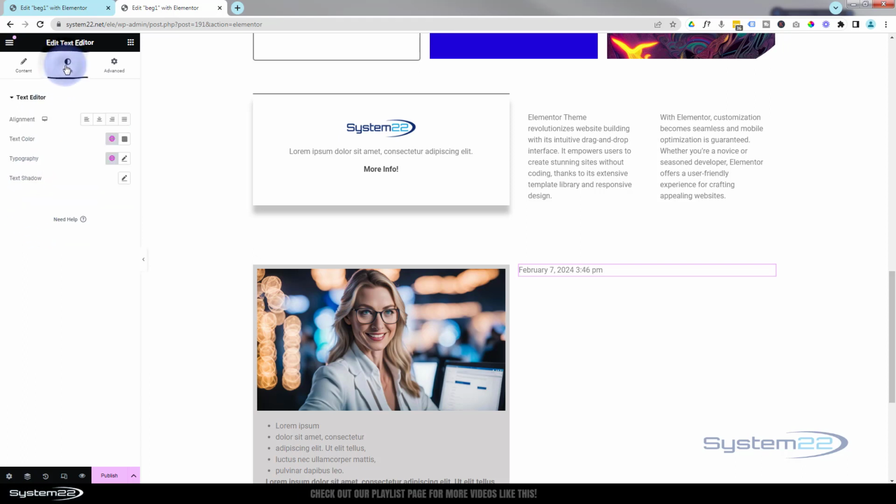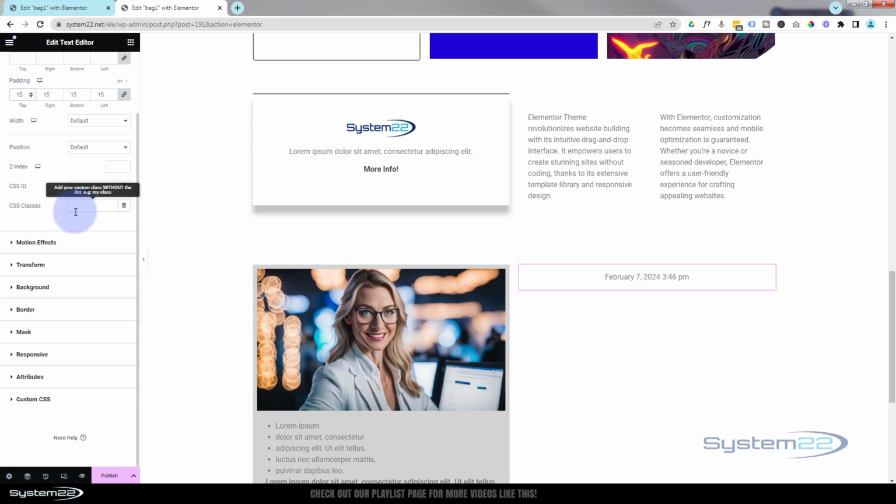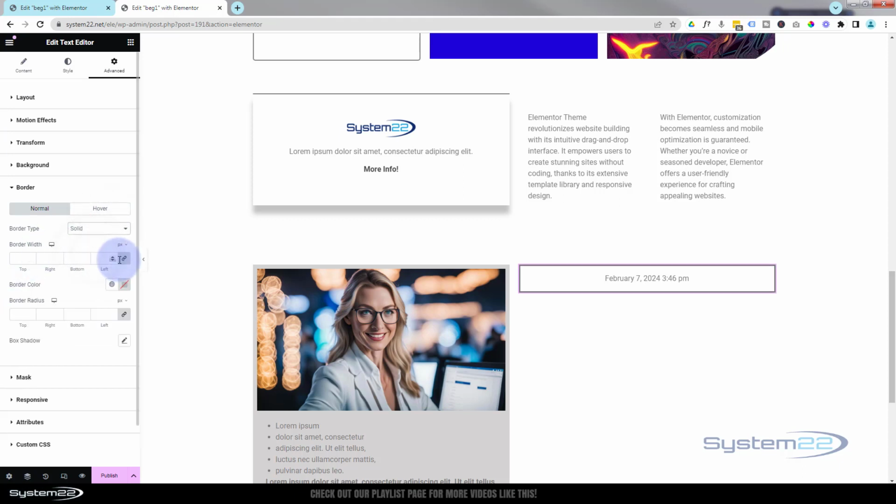And you can do all the regular styling options. You can put it where you want. Choose the font and color. I'm going to leave mine just like that. I did decorate it a little bit by putting a bit of padding in there. Again, I think I put 15 pixels, something like that. And then I gave it a border on the top and the bottom. Down here and border. Solid. Uncheck the chain. That just gave it 1 pixel top, 1 pixel bottom with the default colors there.